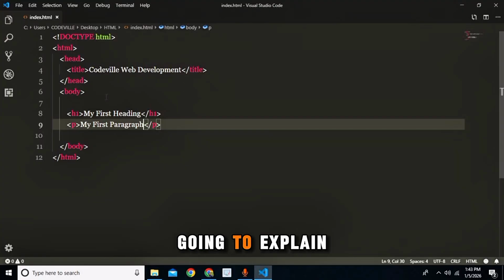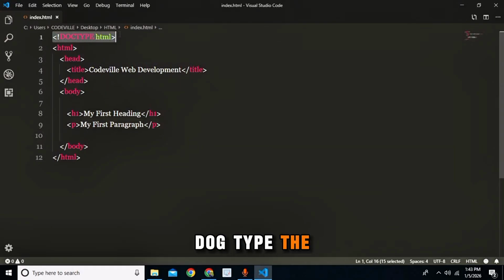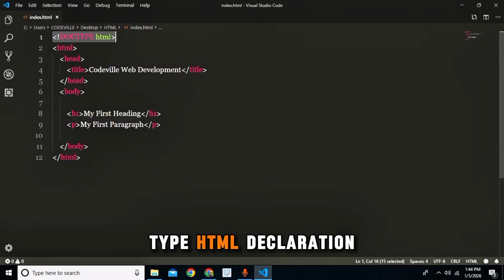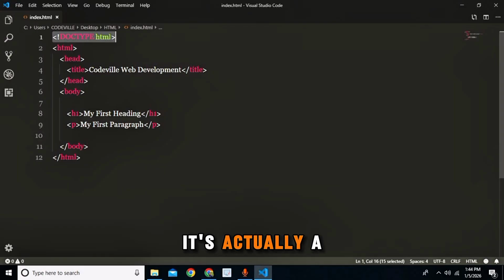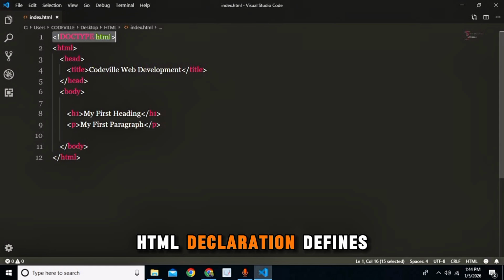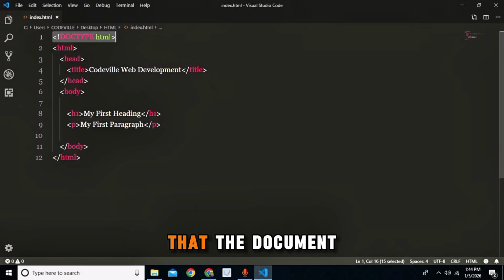I'm simply going to explain these lines of code, starting from the first here, which is the doctype. The doctype HTML declaration defines that the document is an HTML5 document.